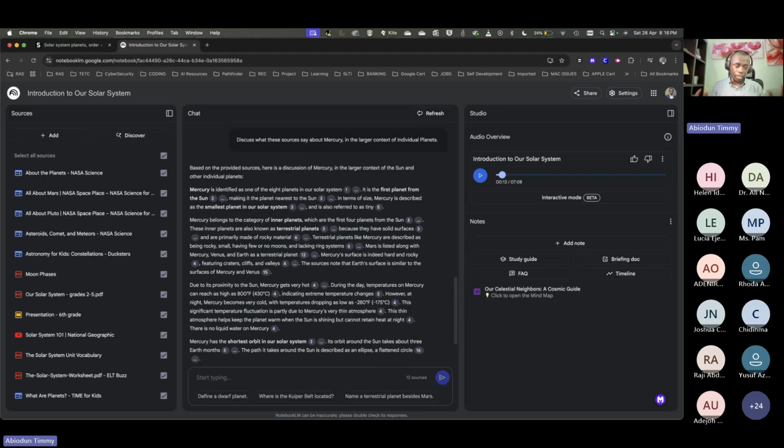So you can see that the conversation is going on and you can jump in and ask questions based on that material. So it gives it a different level of interactability. So this is one of the features that Notebook LM also introduced.